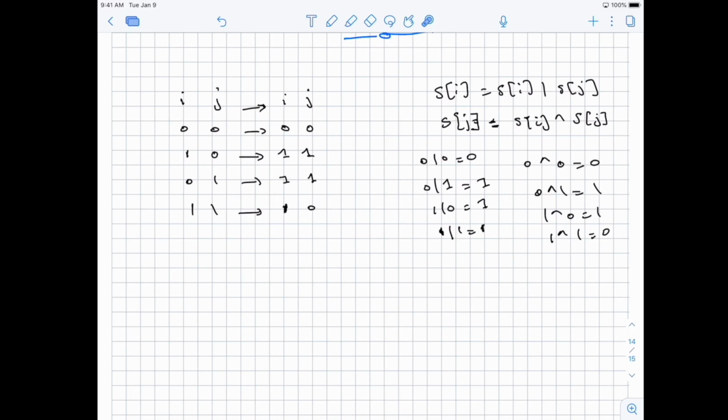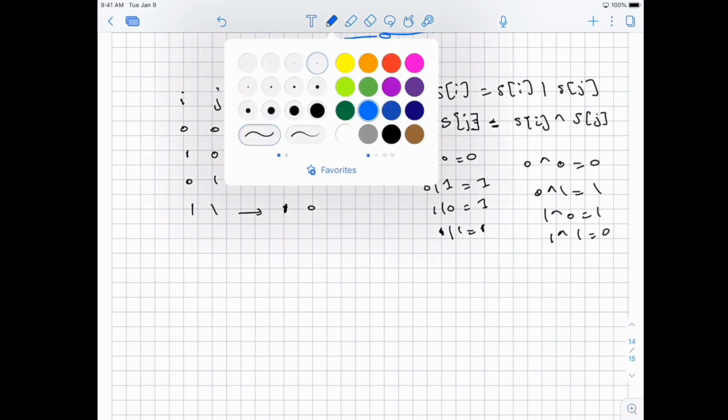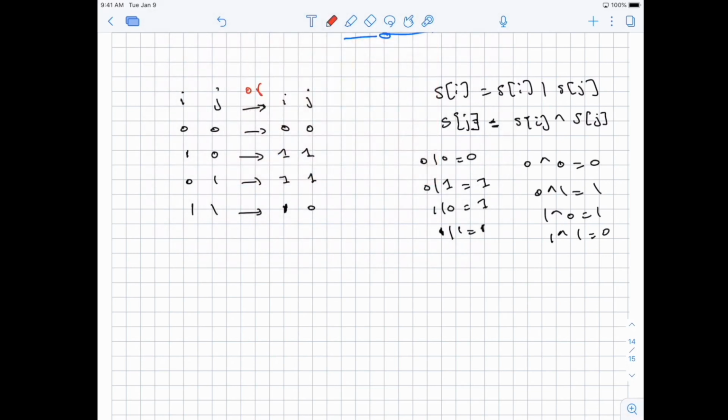We know that we have only 0 or 1, those are the only two possible values. So what if the character at i was 0 and the character at j was 0? The other option is one can be 0 and the other can be 1, and so the two combinations are these two. And then the last one is that both are 1s. So these are the only possible combinations of the values on i and j. And so here we do the operation that the problem says, which is this here, okay?